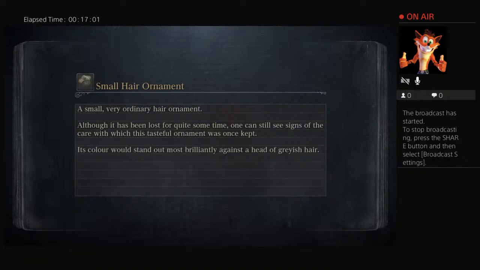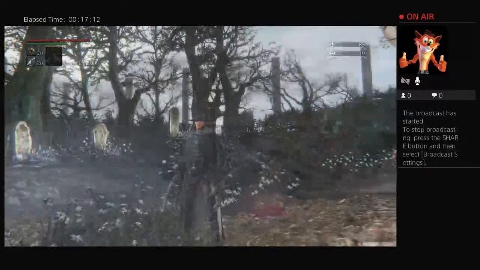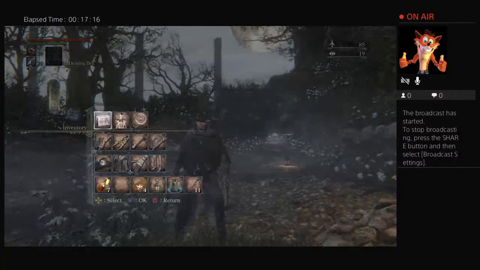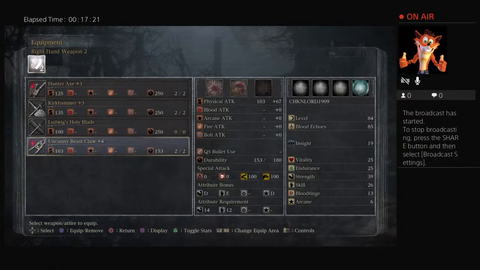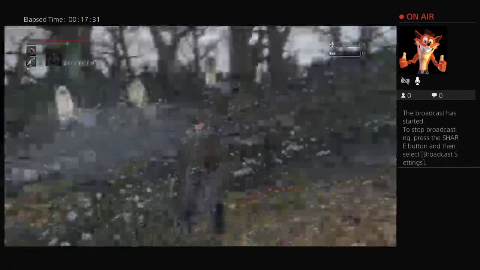So yeah, you may see these chips. Okay, look, so I'm really fighting, so I've got these weapons. They're not really weapons, it's called the, hang on, let me just show you. Uncanny Beast Claw, and I've upgraded it a lot, so yeah. Alright, so here, this is what you do. You click L1, and then that happens. And these are Chalice Dungeon.